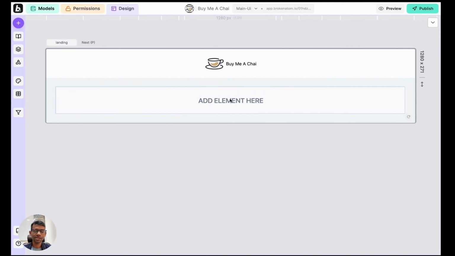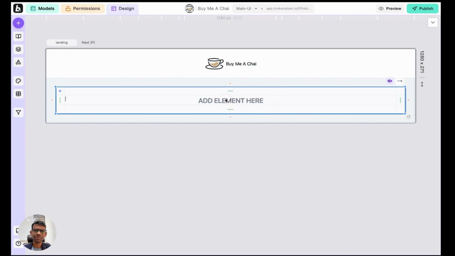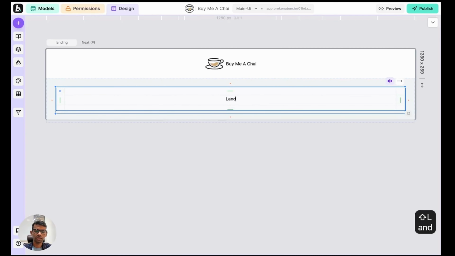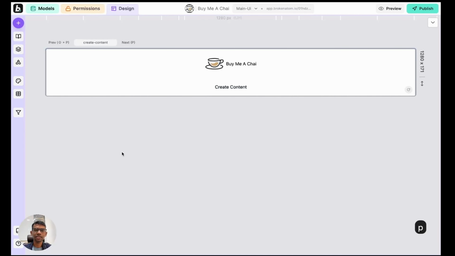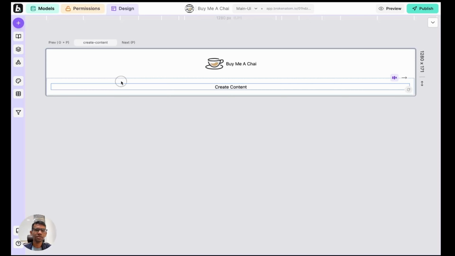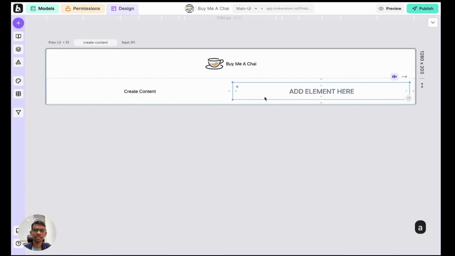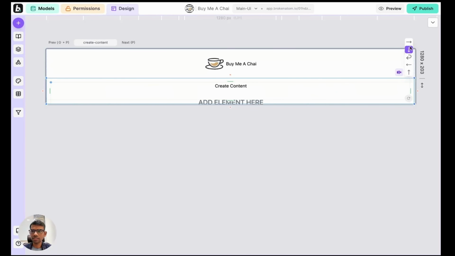Let's put some text in there just to get started, to know which is which page. This I'm going to call the landing page. So let's go to create content. We will first create some item and then we'll be able to view them. In order to do that, I'll select the parent here. I'll create one child here called row, and this is called column.